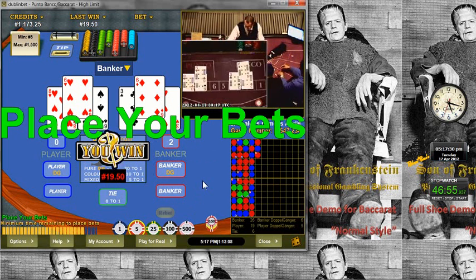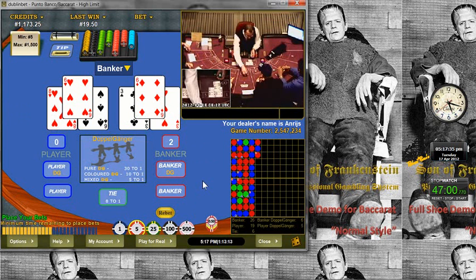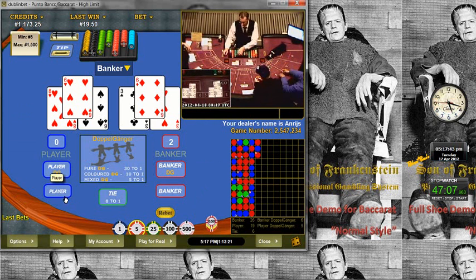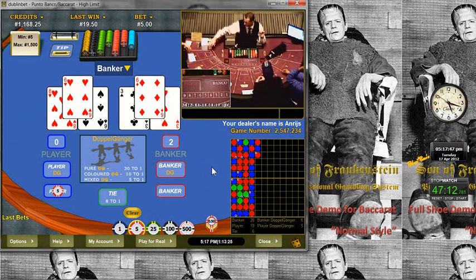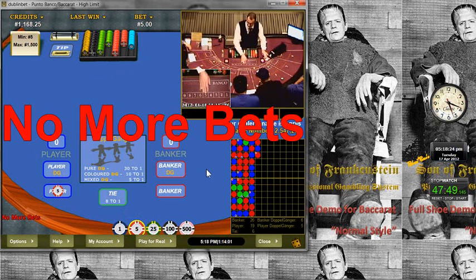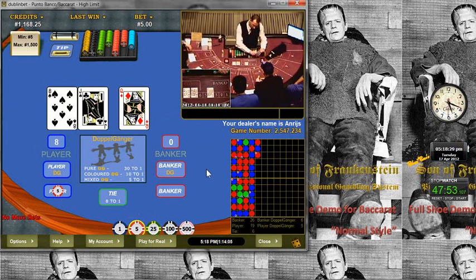There's our win. Let's see. Well, outside of what's on the table here, you can see we've made about $100 already. With $5 units, that's about 20 wins. We'll count up our wins versus losses here at the end of the shoe. Our next win.